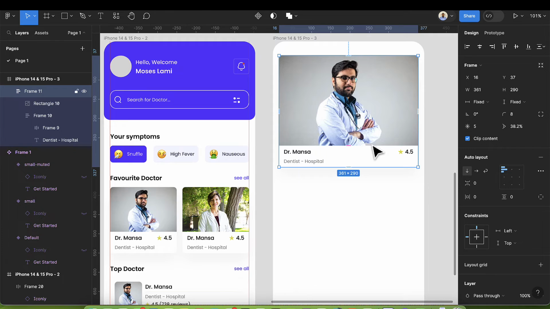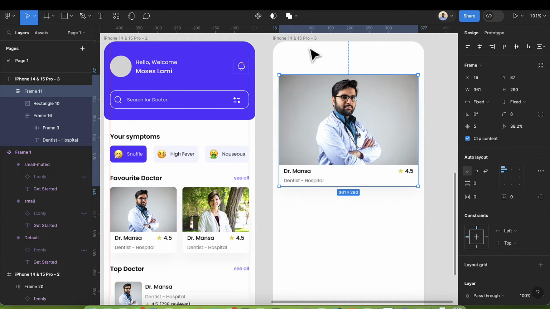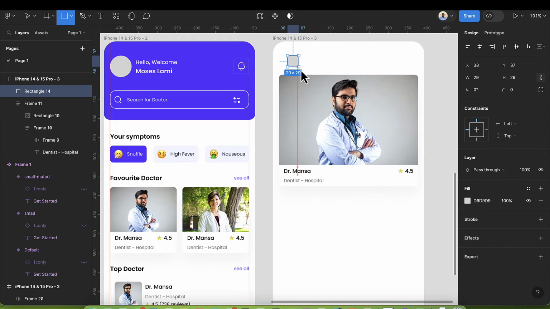So now let's add a navigation for this item here. So I'm going to click on the rectangle here and then add a rectangle here. So I'll make sure it's aligned to this, and I'm going to add a text here, which is my appointment.